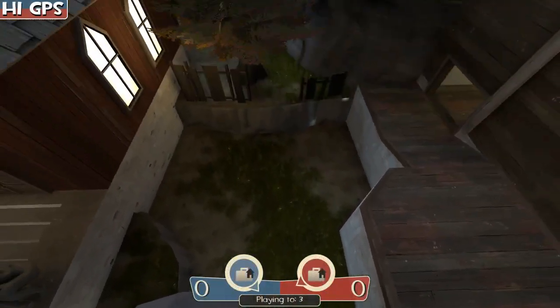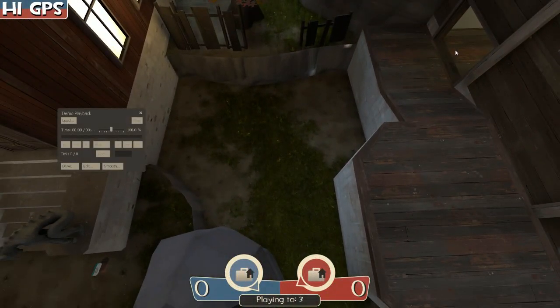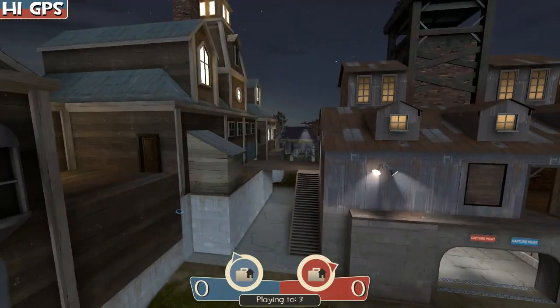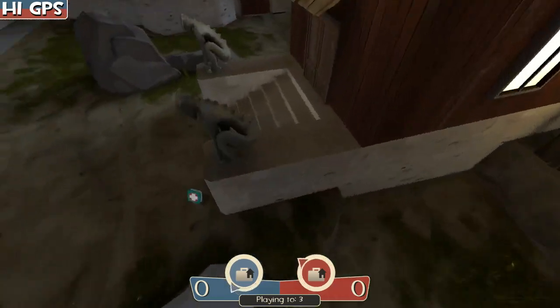And this area here, what purpose does this serve? This box. There's nothing here. It doesn't serve any purpose. And that's like the 3 main reasons why this map is bad. And also butts.